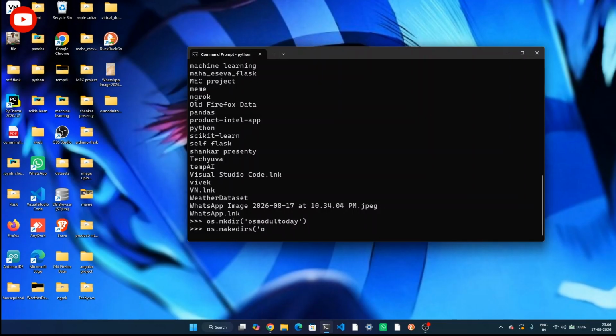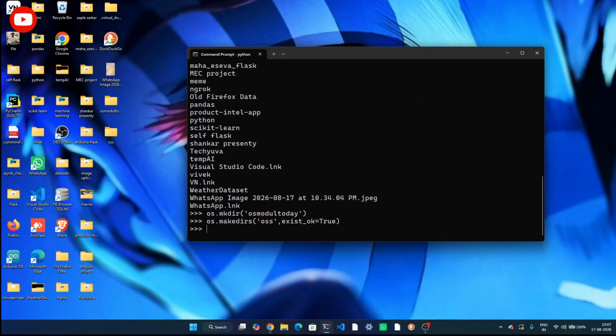First I have to create one directory, so os.makedirs with the directory I want to create, then exist_ok equal to true. The exist_ok equal to true means that if the directory already exists, don't throw an error, just keep it as it is, or don't make the directory if it exists previously.